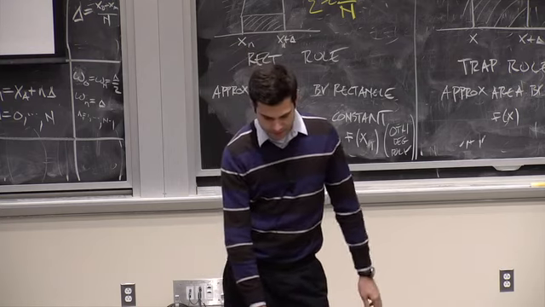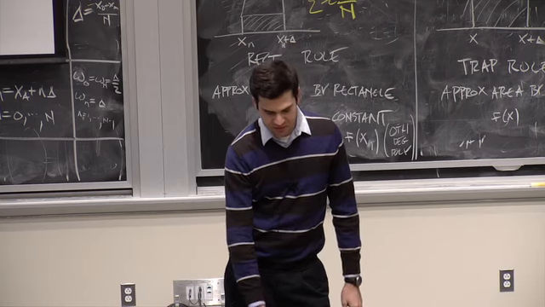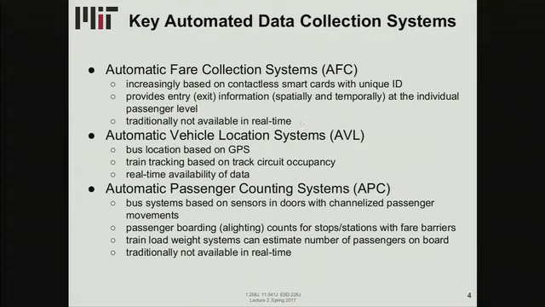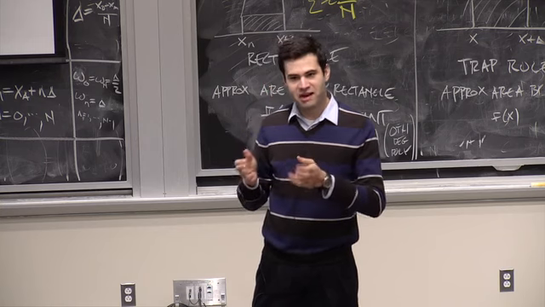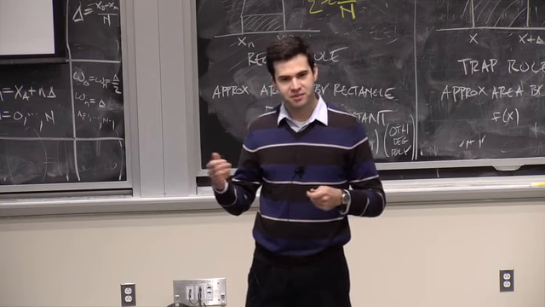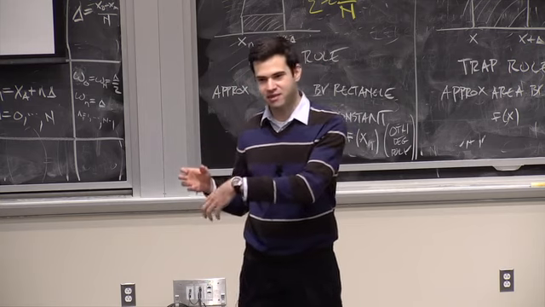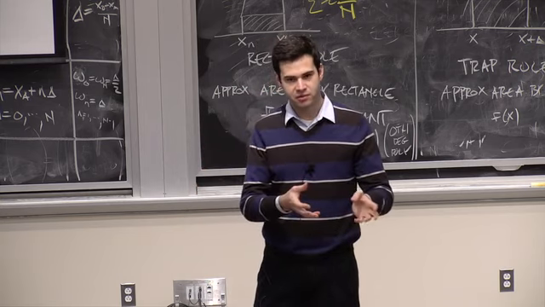Traditionally, these systems are not real time, so it might take a while for those transactions to make it to the data warehouse where they're available for planners to analyze. The calculation of how much fare in some systems is in real time. In other systems, like the Charlie card, the stored value that you have is stored on your card. So it may take a while if you tap at a bus for that bus to go to a garage and get probed, and for the data that has been stored in that bus to be extracted from that bus to the central server.